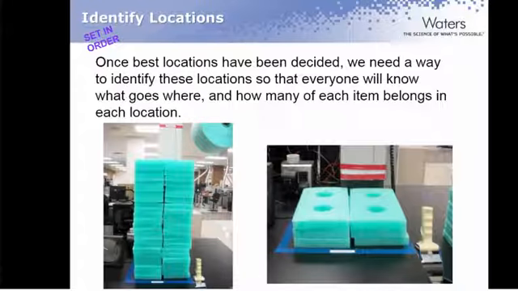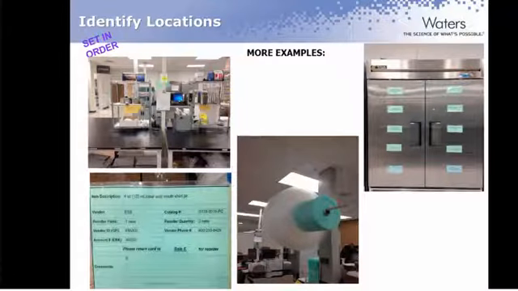Again, once you decide the best location for it, how do you outline it? How do you label it? And what are the replenishment points? More examples, again, of 5S. If you look at the upper left-hand corner, this is in our life science area, our TOC standards and calibrations. They have a packing station. Everything they need is right there to pack product. They have the boxes underneath, all the tapes, any additional information like the fragile labels. Everything is right at hand.